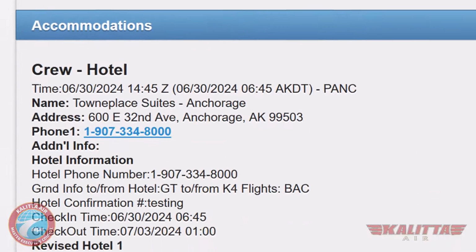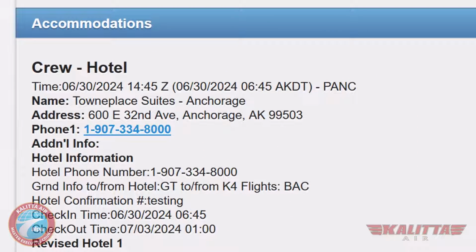And then the hotel, since 90% of our hotels are booked through automation now, there will be times when the confirmation number will be blank. That usually means that it's still going through automation, because we always get confirmation numbers. So if you don't see a confirmation number, I would say don't freak out until you maybe are leaving for that flight. Yeah, the plan's in motion. Yes. It's just that some of the cogs still need to get into place.